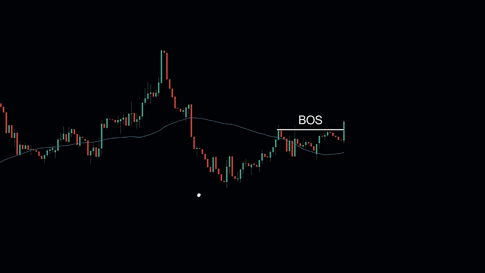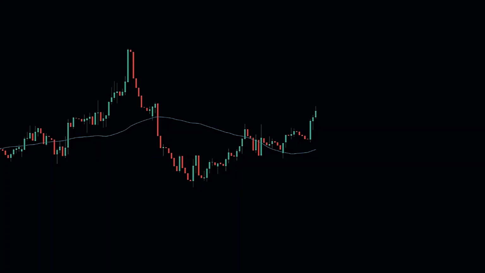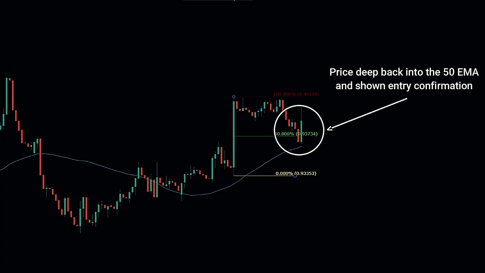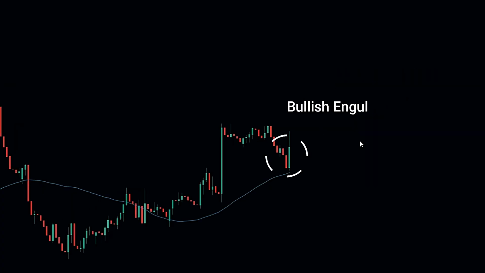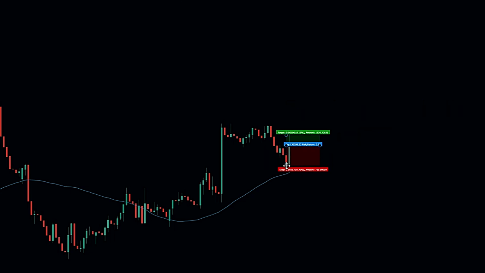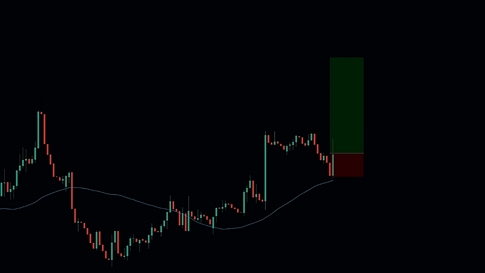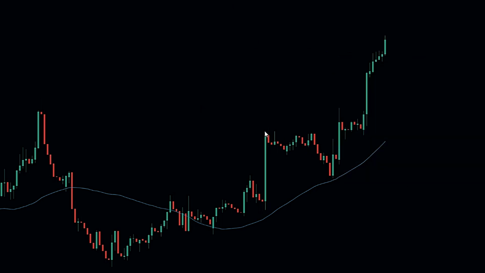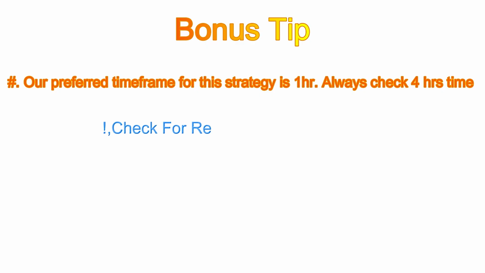So this is the last example I got to share so that this video won't be too long. We have a break of structure, and this break of structure is showing us a market structure shift. That's an uptrend, and now we wait for the market to come back to that 50 EMA. You see how deep the price was. Now this should be your entry, and we target 1:2, 1:3, depending on how confident you are and your trading plan for the day.